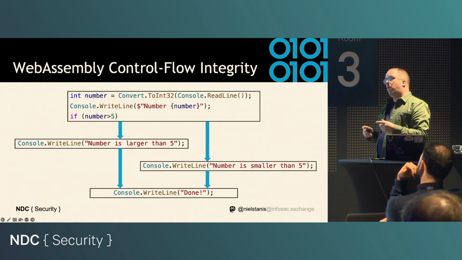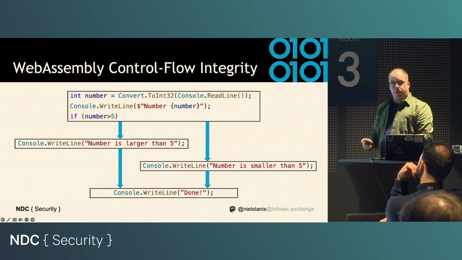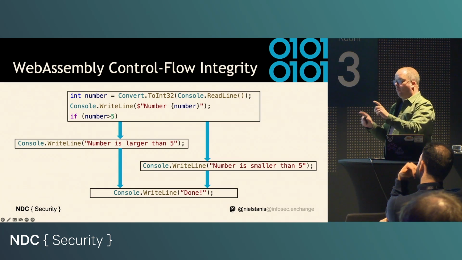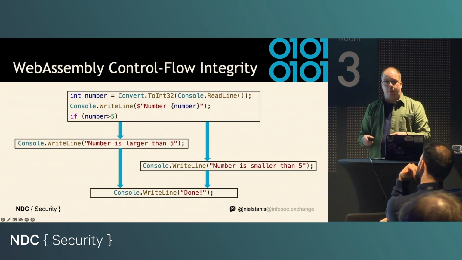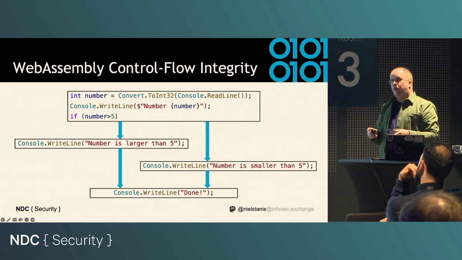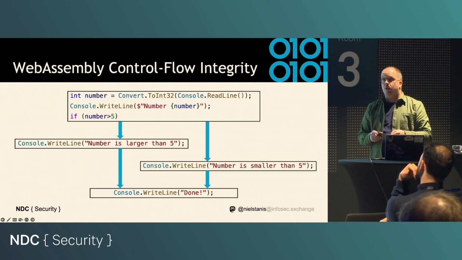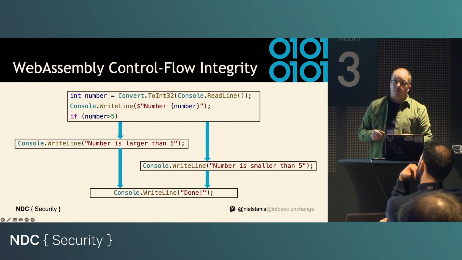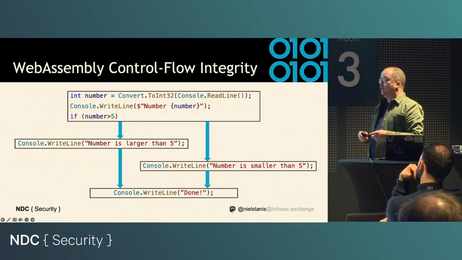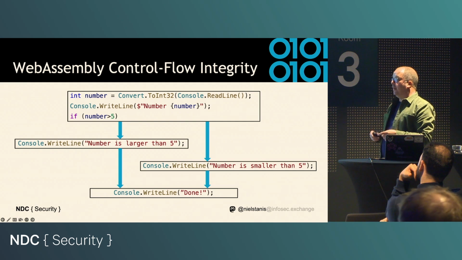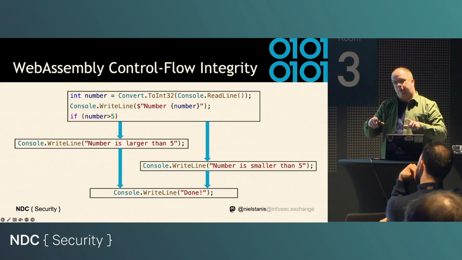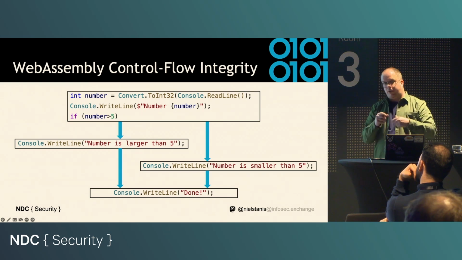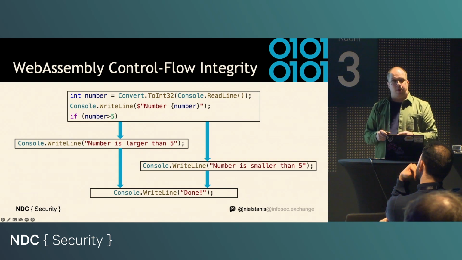So what control flow integrity does, it has a map of these kinds of executions within your app, and it will instrument your application. And if at runtime something occurs that breaks that path, then it will panic and it will stop, right? So that should mitigate, that's the right word I need to use, some of the problems you might have if a module mingles with its own memory. So we can safely say it's pretty secure how it works in this way. So it's mostly compiler stuff that helps us out. So this makes WebAssembly, from a technical perspective, how it works, pretty secure, how the instructions are being processed during runtime and so on.